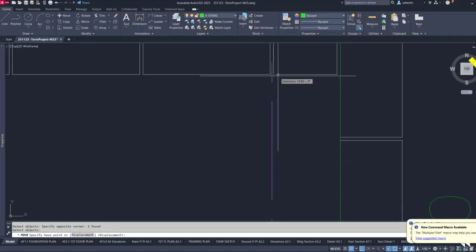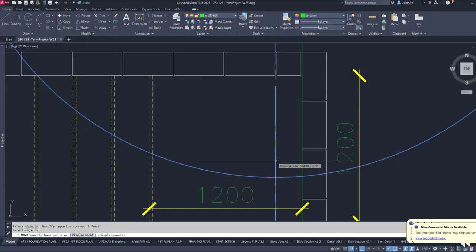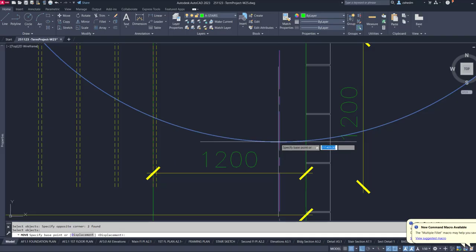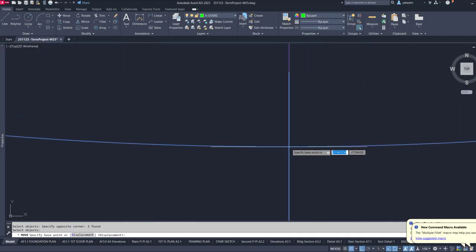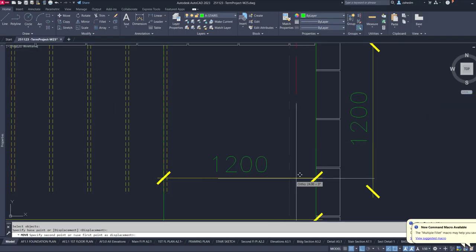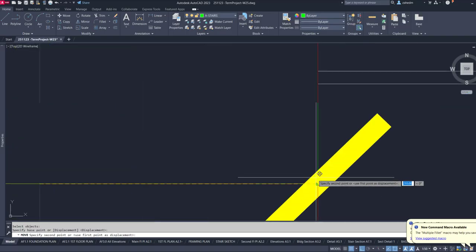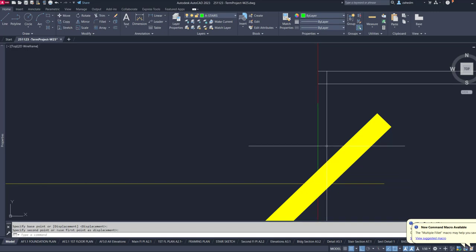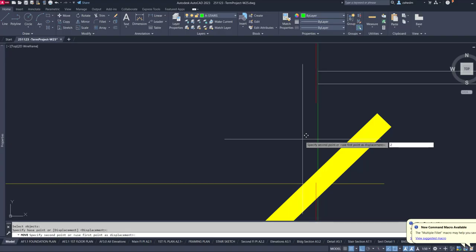Okay, so what I would like to do now, just to give a better understanding, is go to this intersection, grab that, put it to the face of the wall, and then move this back 10 millimeters.